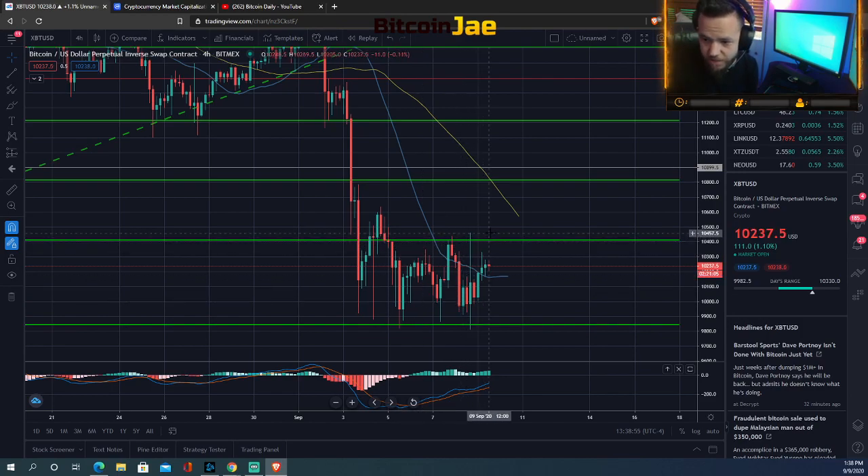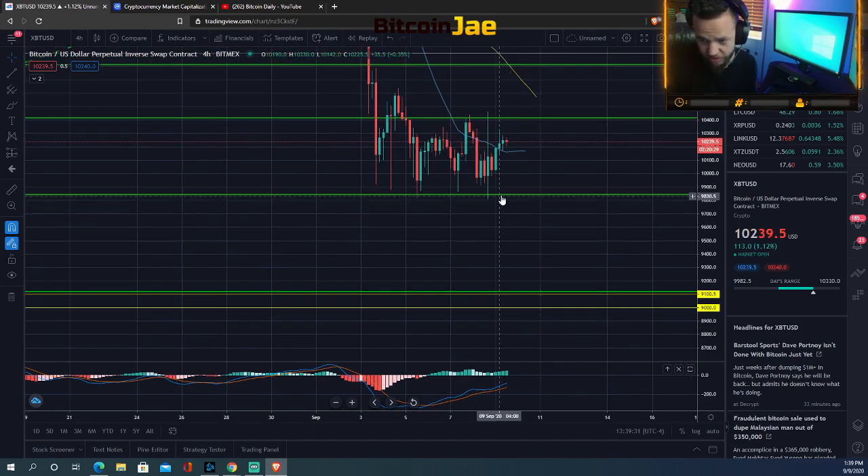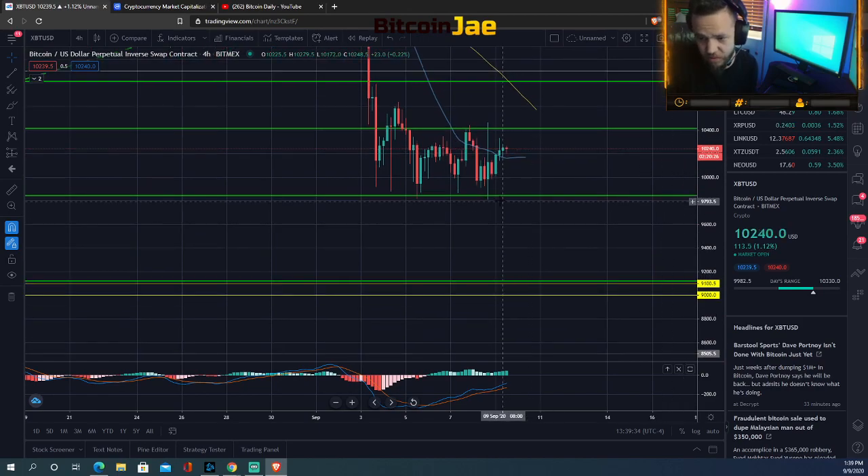If you're looking for a breakout entry, it's a little risky — you'd be wanting to look for a move over 10,004 to 10,005. But look at this fakeout all the way to 10,006. For a breakout entry, I wouldn't be playing breakout — I'd be looking to buy supports. So 10,000 to 9,800 is where I'm looking to enter, and below 9,800 I'm looking to get out and possibly short.